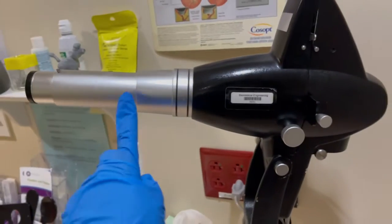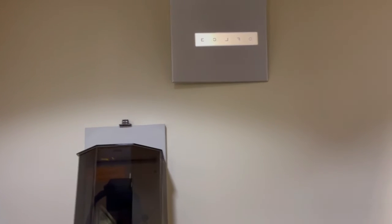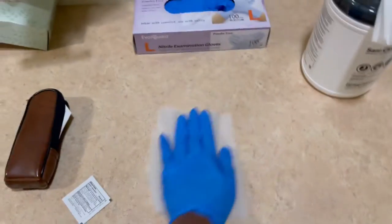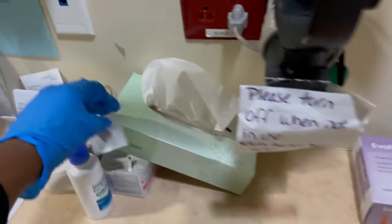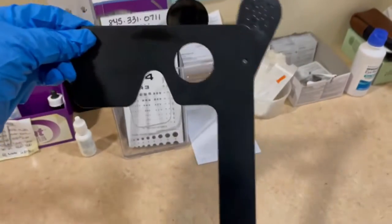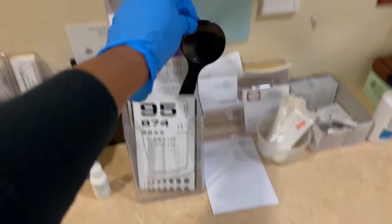Now we are in the exam room. This is what we use to display the eye chart — it's how we measure your visual acuity to see how well you can see. There are the letters, which get projected onto the mirror to what you see, and then we check your visual acuity with that. I'm just cleaning off the area — we have to since COVID. I mean, we were cleaning before COVID obviously, but now we're much more stringent about cleaning. That there is what we use to occlude your eyes. This is the chart we use to check near vision, and the spoon which you cover your eye with — we have to wipe those down after each use, as well as the chair and the slit lamp.